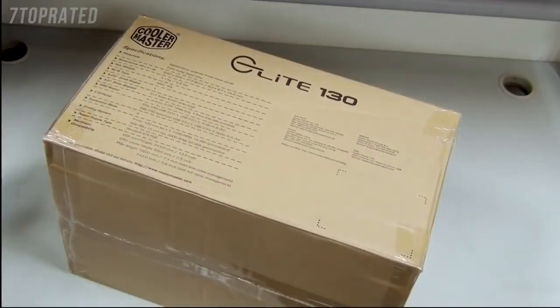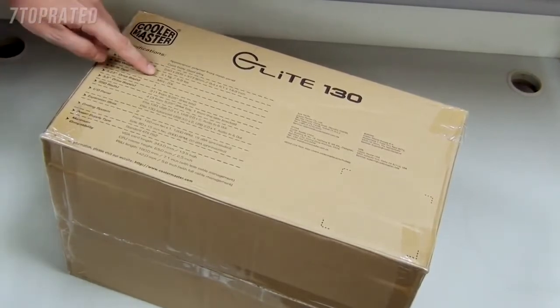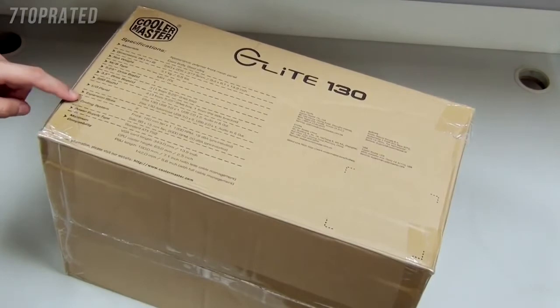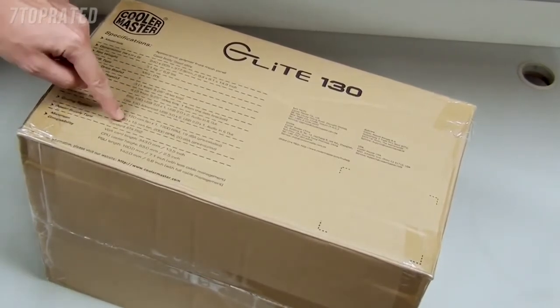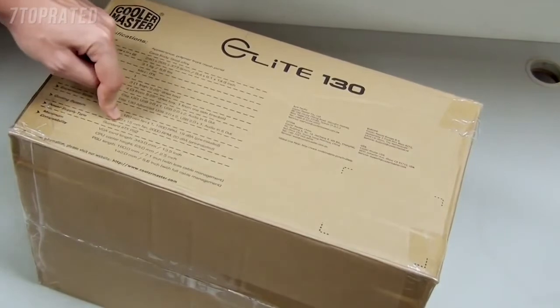And on the back of the box, you can see the most important specifications. I'm not gonna read all of them. Interesting is, the weight is pretty low, only 3.1 kilos. The optical drives, hard drives, already explained. Cooling system, it supports a 120mm fan in the front and an 80mm fan on the side, same as the Elite 120. So that's really nice to cool your motherboard, some extra fresh air from the side.